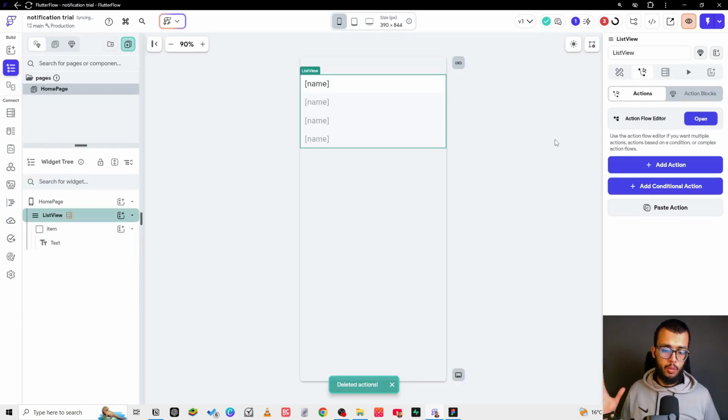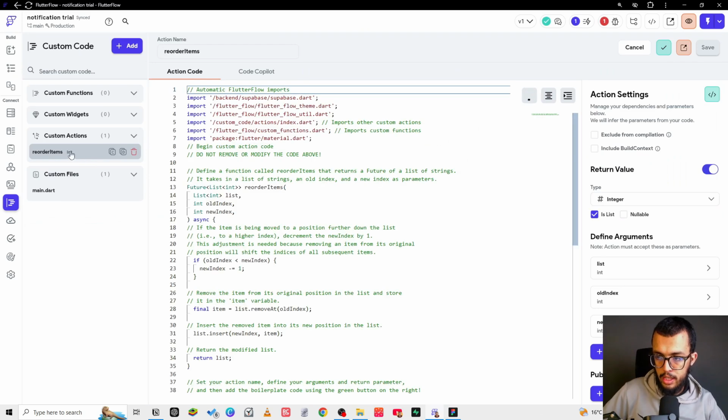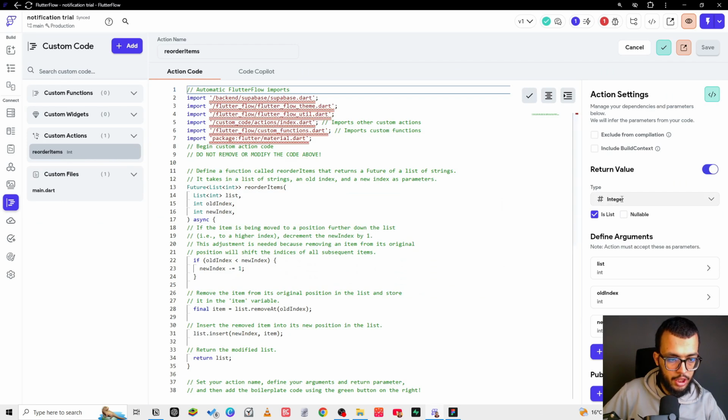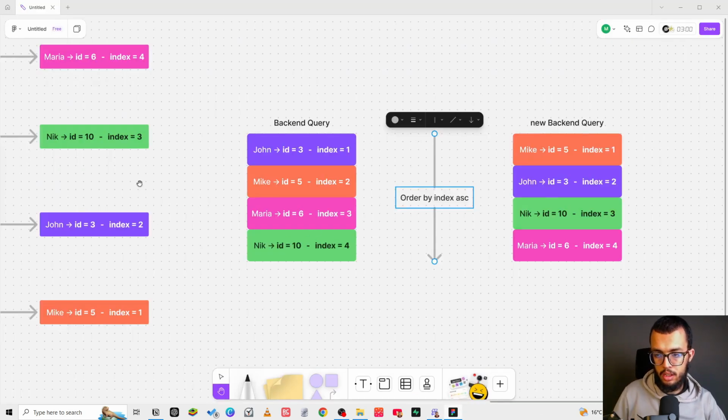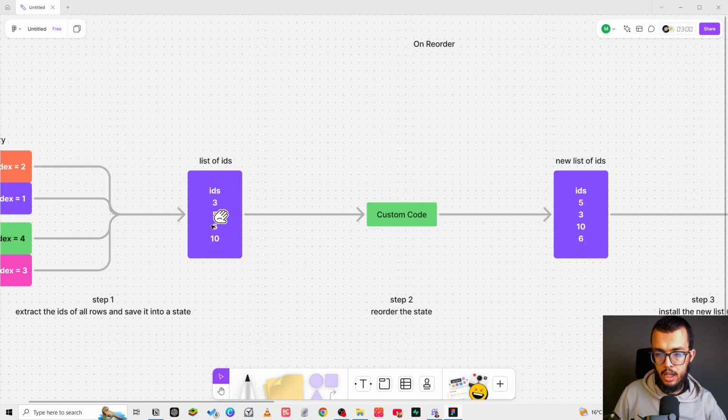The first thing that I would like you to change is going to be the custom code. In the last video, we saw that it will return a list of strings, not integers, and it will only accept a list of strings. But since IDs, as you can see here, are numbers, the code won't accept them.